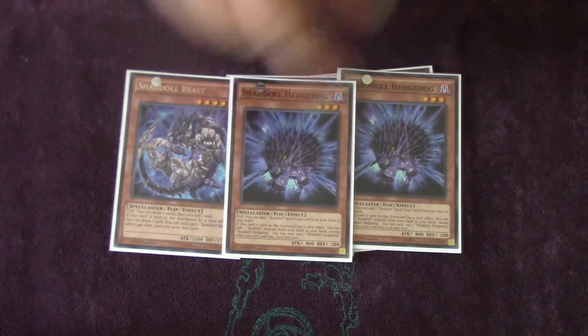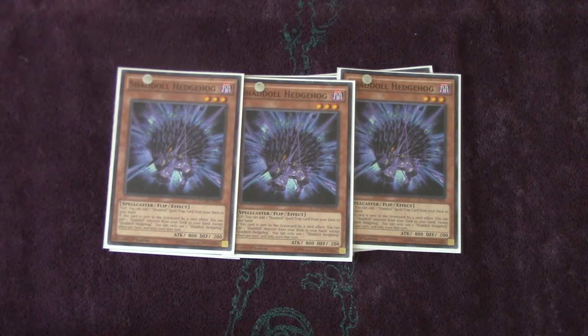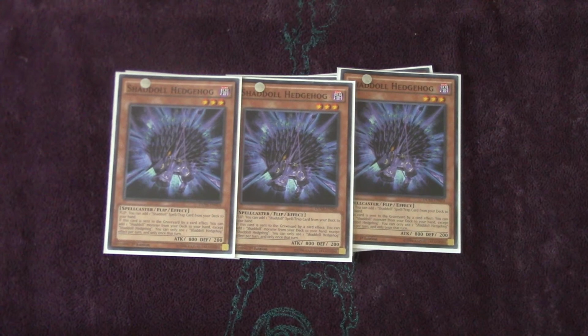Then we run 3 Hedgehogs. He's basically the Stratos of the deck. He searches out Shaddoll spells or traps when he's sent to the grave by a card effect, obviously. All the Shaddolls get either a flip effect, and they also get an effect when they're sent to the graveyard by a card effect, meaning anything that's not a cost, basically, kind of like the Dark Worlds. But he's the Stratos of the deck.